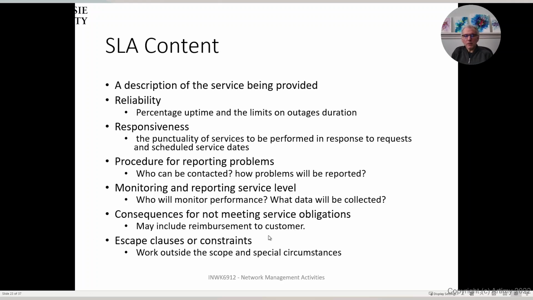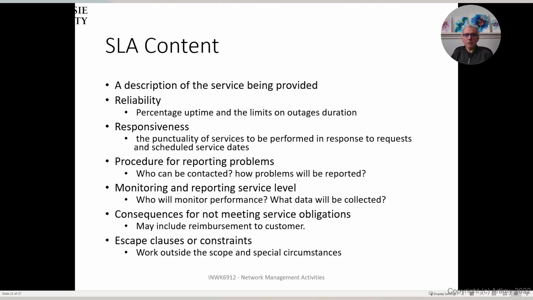And we talked about the consequences. Here, the escape clause is the last one we talk about. In certain circumstances, it's impossible for the service provider to provide service. Let's say the internet service provider is facing outages because of a hurricane or an earthquake or any environmental disaster or other kind of disasters.